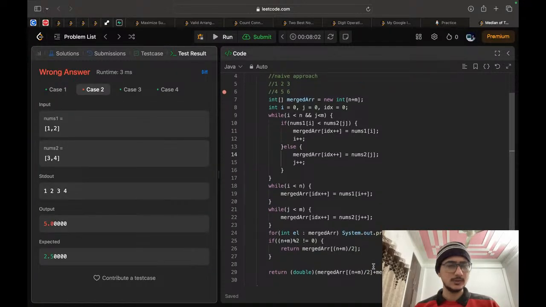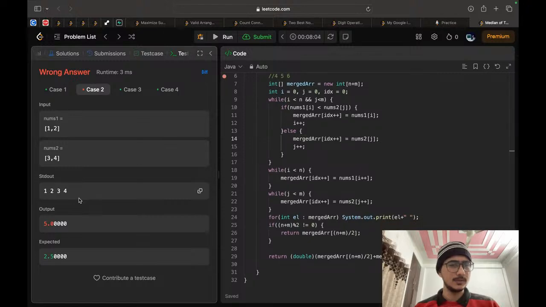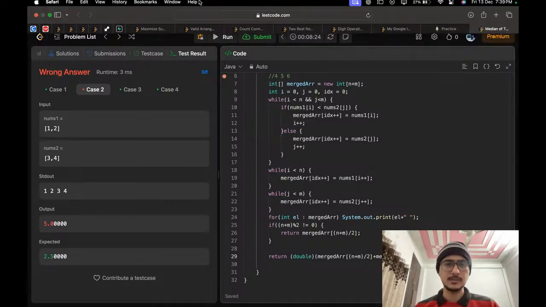Okay, so in the case of two even numbers, we are having an issue. 1, 2, 3, 4. Suppose this is our size of the array, 4, 4 by 2 is 2. Okay, so we need the minus 1 element.